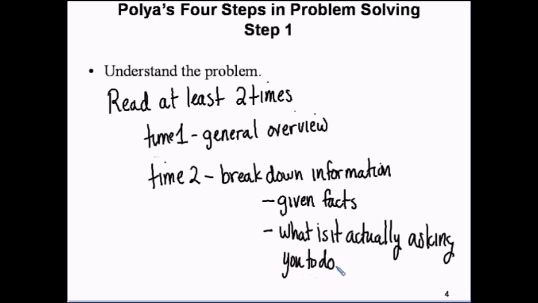Okay, so, hey guys. Alright, you want to read the problem at least twice. And I know you guys don't, you're like, I don't want to read the math one twice. But really do. The first time you just read it. Just read it all the way through. And then that sort of gives you the general overview of the problem. And then the second time when you read it, you're going to break down the information. You're going to look for the given facts. So any data that they give you, price per pound of something, or how many feet of something, or the numbers that they give you, and then you're going to look for what is it actually asking you to find.